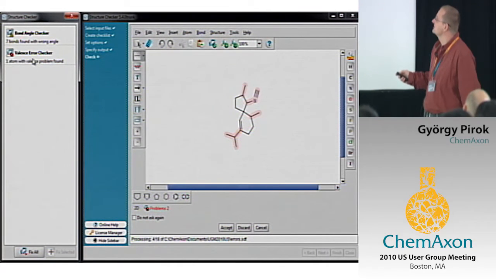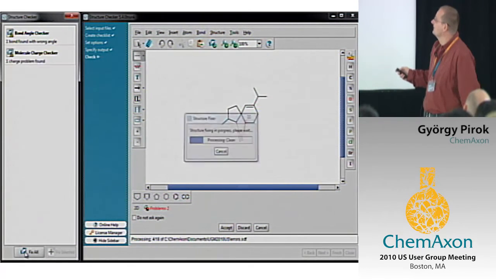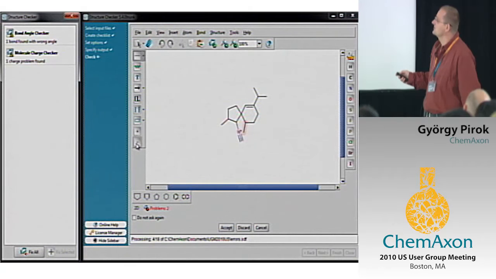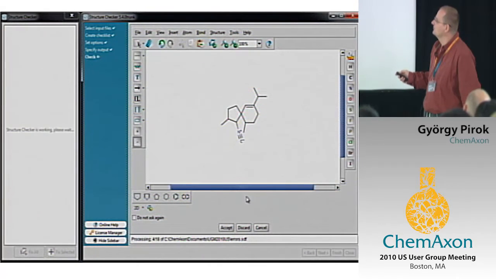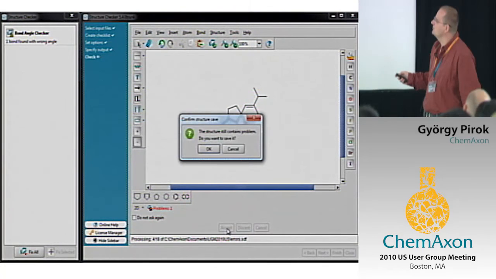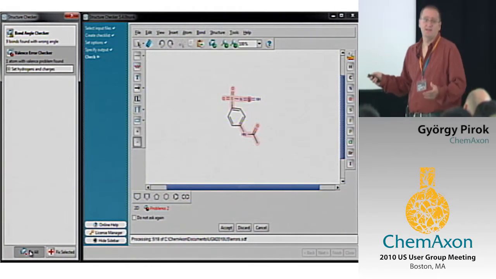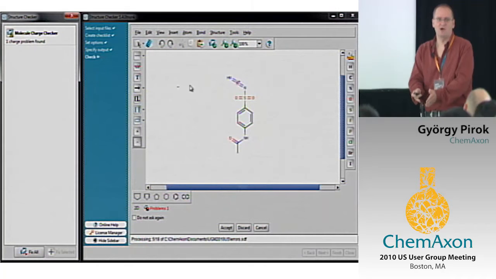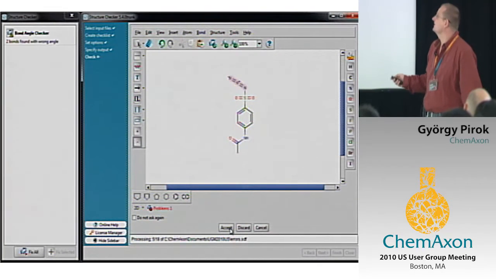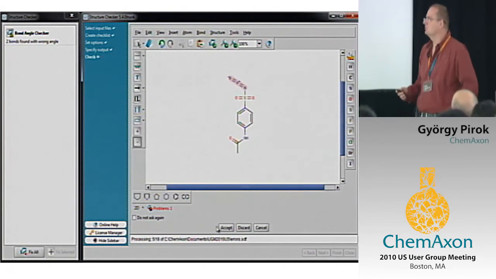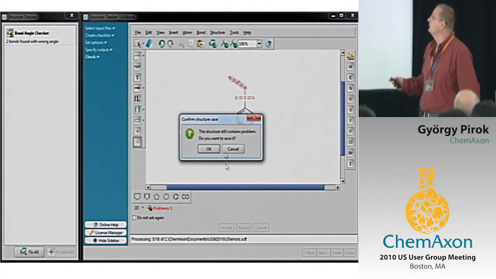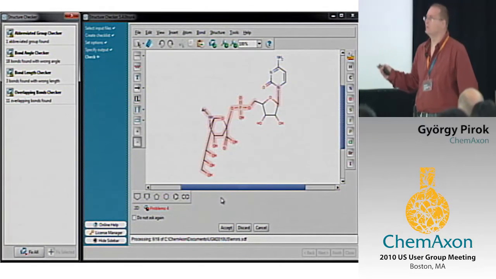Here we have some others, not just bond angles and bond lengths, but here is another issue. The charge was added automatically, though this is a bit, and I added manually another charge which was missing because it's probably an isocyano group, and we accepted a 5 with an error because there was a kind of crowded bond there, but we can accept it if you like it. So this is when you can manually interact with the tool and do the registration in a controlled way.